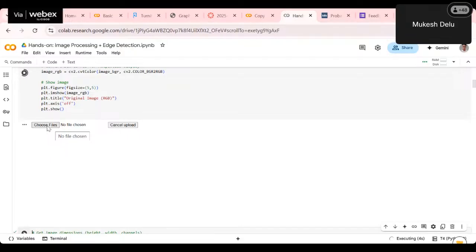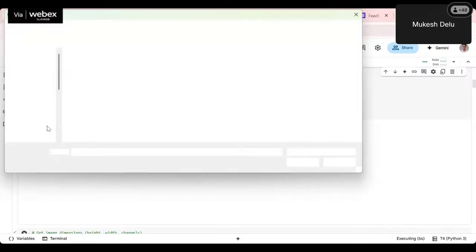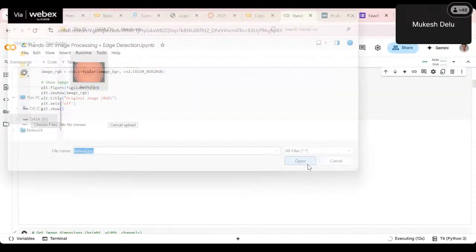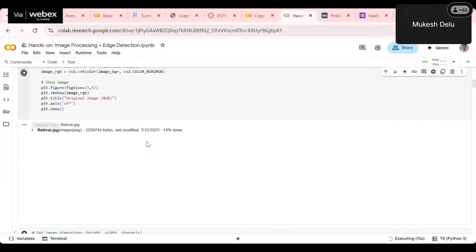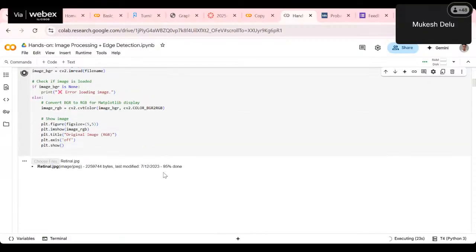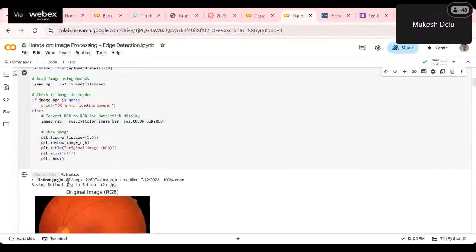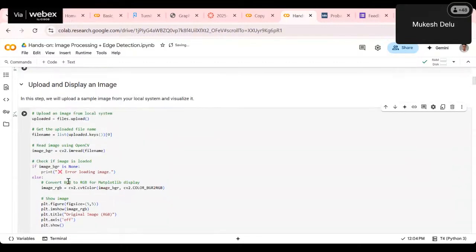So there is an option to choose a file. Okay, I want to upload this image. This is an image from the HRF dataset, which is a dataset of retinal fundus images. It contains normal, diabetic retinopathy and glaucoma eyes. You will see in the next step that it is a large image. That's why it takes this much time to upload.